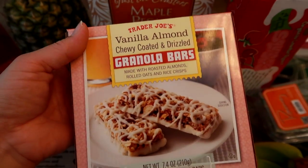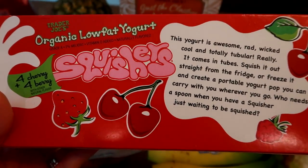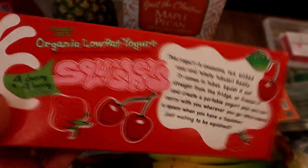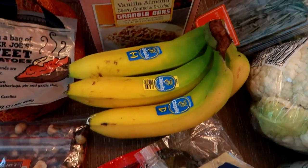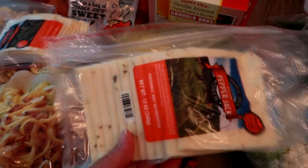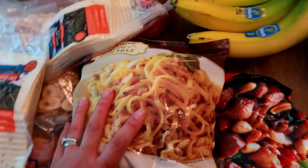I got my husband's favorite granola bars — the vanilla almond chewy coated and drizzled granola bars, which he absolutely loves. I got Grady some low fat yogurt squishers, the yogurt tube kind, in berry and cherry — perfect since we just ran out of go-gurts. I also grabbed a big bunch of bananas since my son eats one every day, plus sliced aged swiss cheese and sliced pepper jack cheese for burgers and sandwiches.